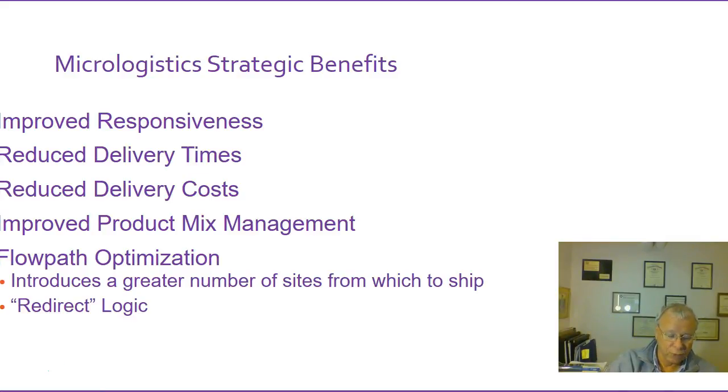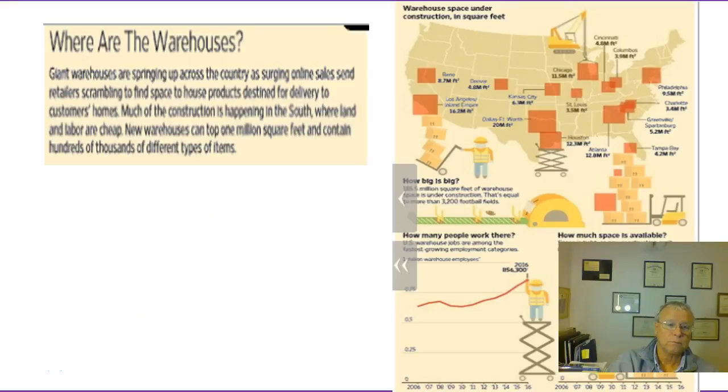So that's what you have to decide corporately: what belongs out there and what doesn't. What do you want to support at that level? So where are these, I mentioned to you, where are these hot spots? Well, here are the hot spots. This is a graphic from the Wall Street Journal. It's kind of beat up, even though it came from the website.